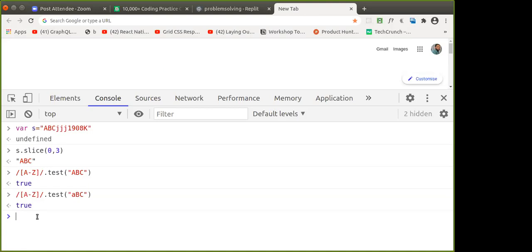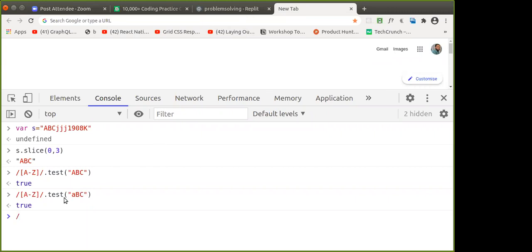As far as now is concerned, we need to check, isn't it? So how would that work? Ignore case does not work, we are not going for ignore case. If it is in small case, it should be false. We don't want small case. So what is the criteria that we need to check? The 3 characters should be capital and they should be distinct. Distinct, we are going to check later on. All the 3 must be capital.